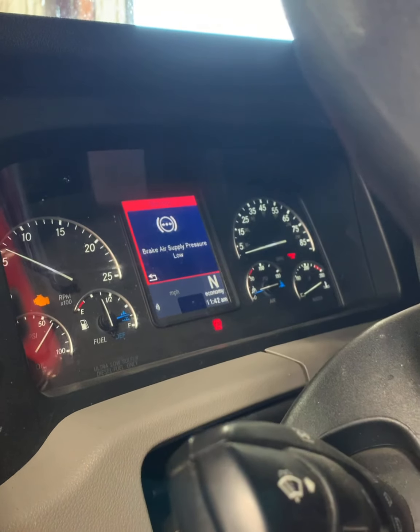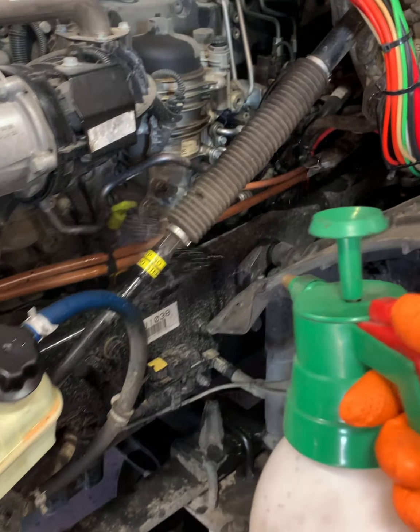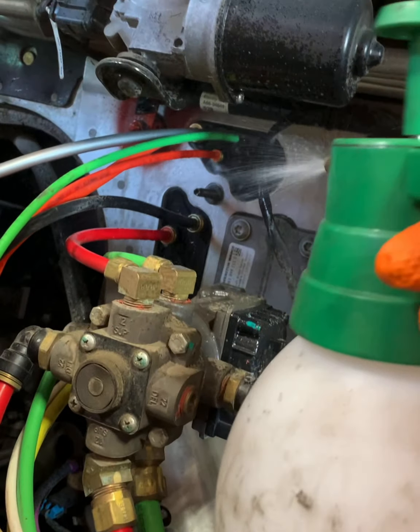Go ahead and start that truck, build up the air pressure. That's what it sounds like every single time. Now, you gotta check for leaks. You don't want any comebacks. So let's make sure we do this right.